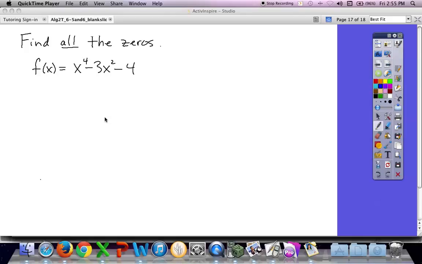You could do it that way. You could. It's a quadratic form. You could do it that way. What have we been doing today? We graphed. We look to see if we can find any on the graph. So let's do the same thing.